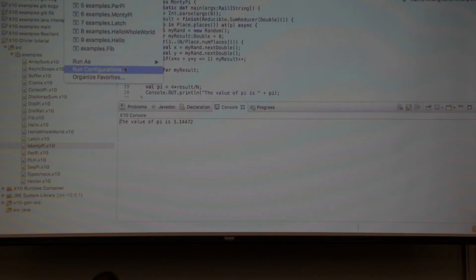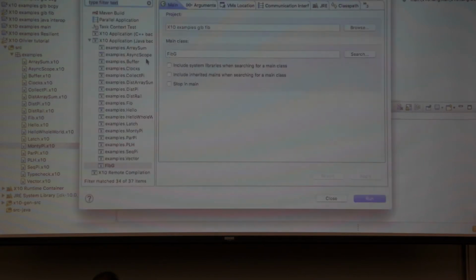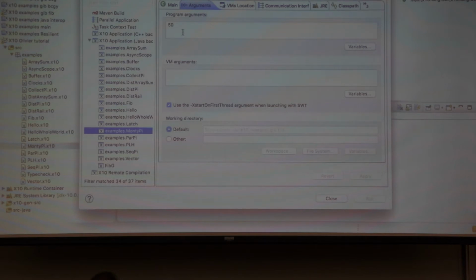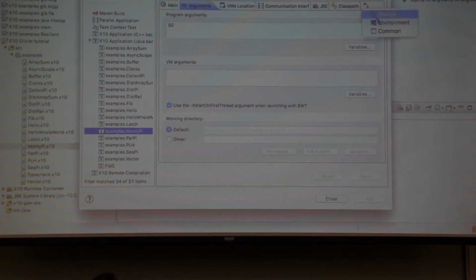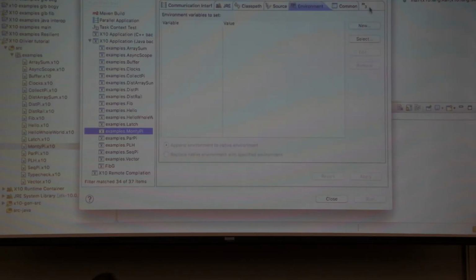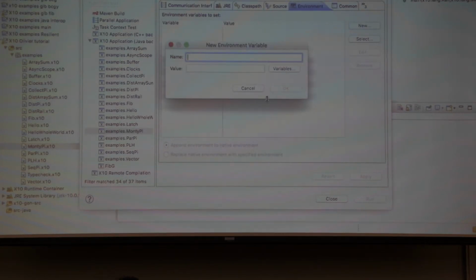So by the way, when you run this, you have to specify here the argument was 50, so that's nothing. Why is Monty Python an argument 50? Well, that doesn't matter. The important point is you have to specify the number of places, and there are no places, so by default you run in place 1.